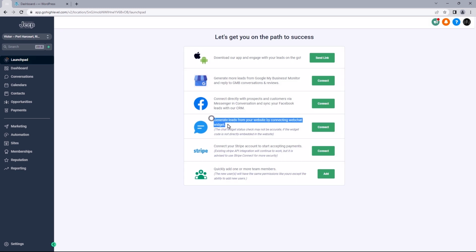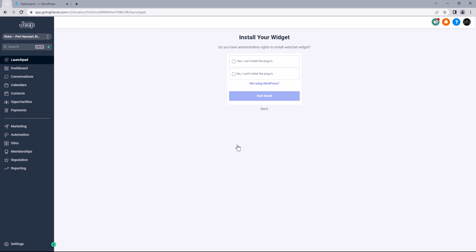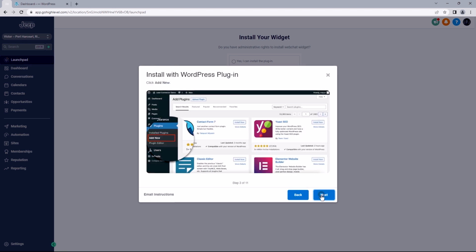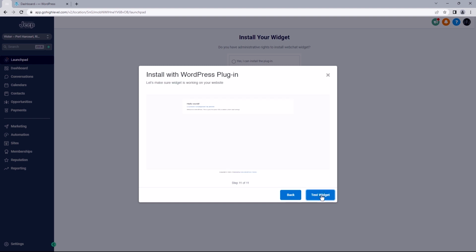Let's say, for example, I wanted to start generating SMS and email leads on my website using the web chat widget. I could easily click the connect button to get started with that integration, and I would be using this website to complete the integration process. So I would add the URL in here and click the continue button. You may have to give this a minute or two before getting redirected to this page, and if your website isn't built using WordPress, you also get the option to integrate with other website builders like Squarespace and Shopify. The next step presents a step-by-step walkthrough on how to set this up, with a test button to confirm if the widget has been integrated successfully with your website.